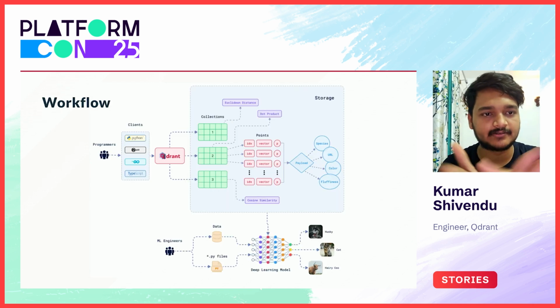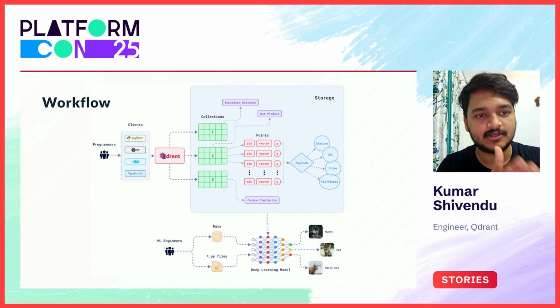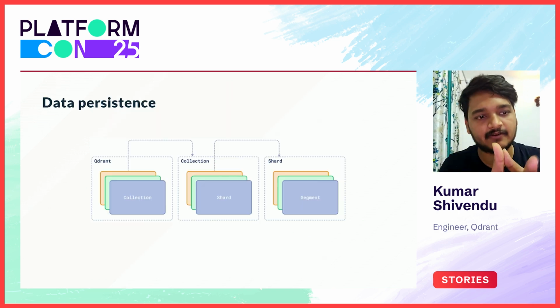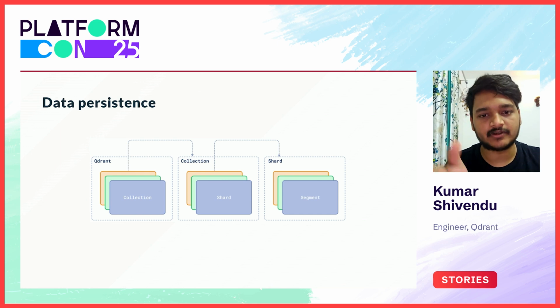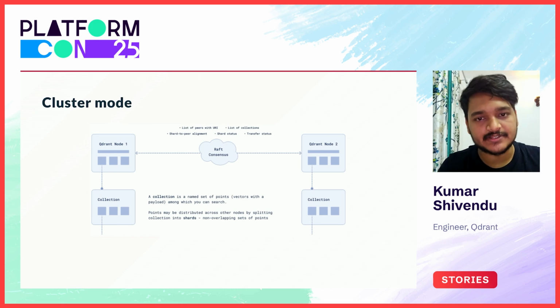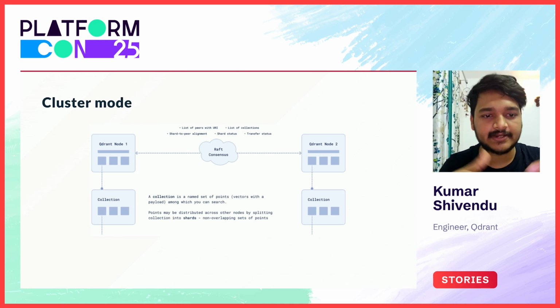Now specific to Qdrant, the general architecture is that you have some SDKs, and they talk to Qdrant. Qdrant generally runs in cluster mode, especially for large scale deployments, so you have multiple nodes, and they store all your vectors. The format is that collections have shards for data, and shards also have some segments. The way we manage a cluster is this popular Raft consensus algorithm. This manages the state of collections, shards, transfers, all these kinds of things. The actual points are synced with a slightly different logic. But that's the general overview of the architecture.